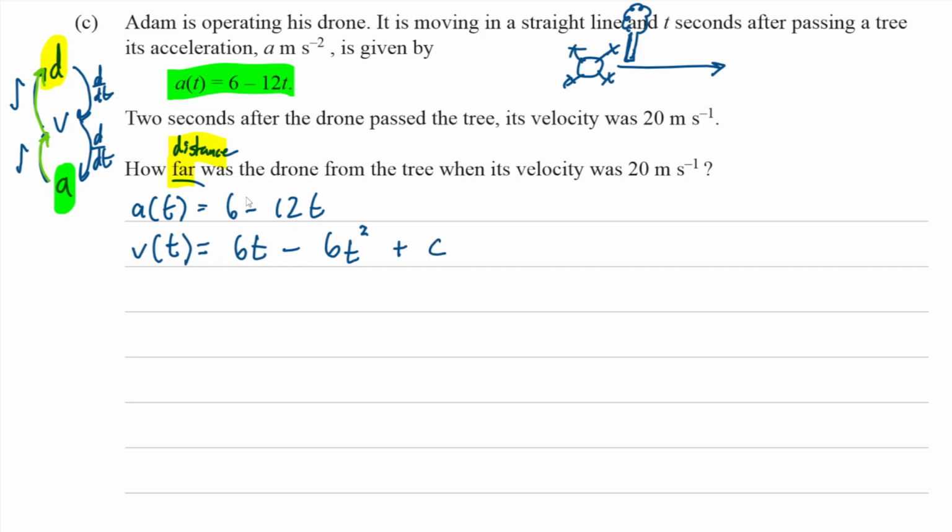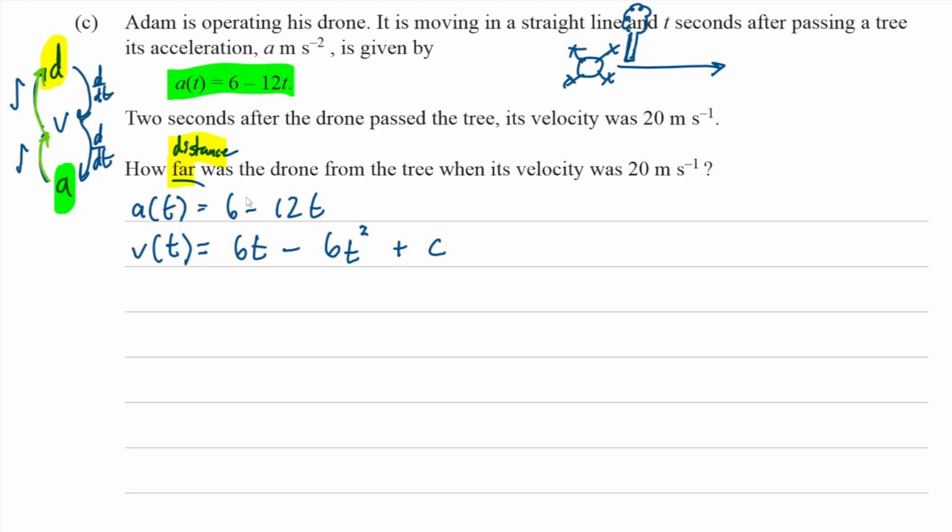No, plus c. A reminder, whenever we integrate, we add an unknown integration constant, because this could be, for example, plus 5, and the derivative of 5 equals 0. It could also be plus 100, but the derivative of 100 also equals 0. So we don't know. So that's why we have plus c. So let's solve for c. To solve for c, we need to know a time and a speed. Because if we do, we can substitute those values in and then solve for c.